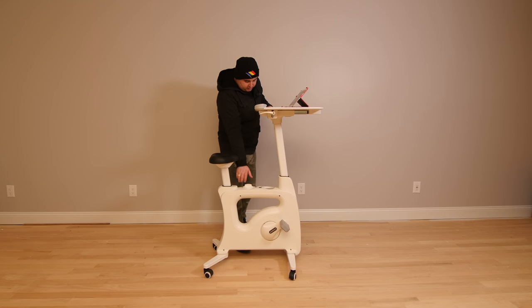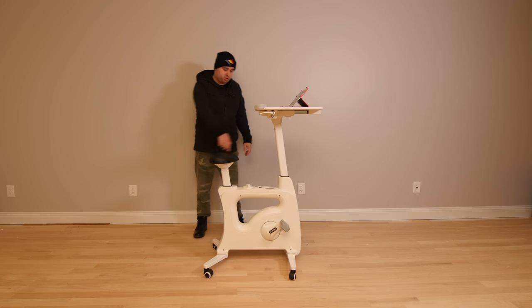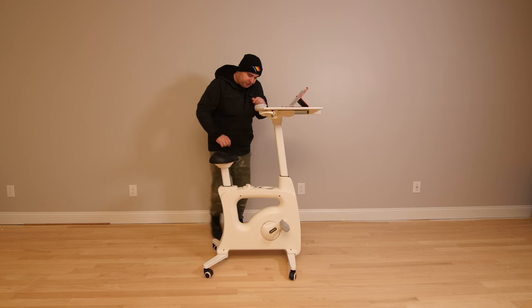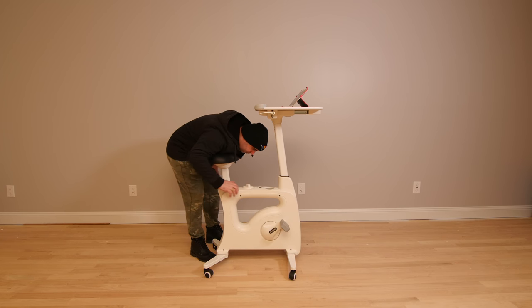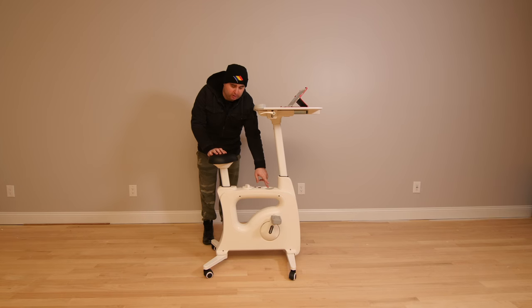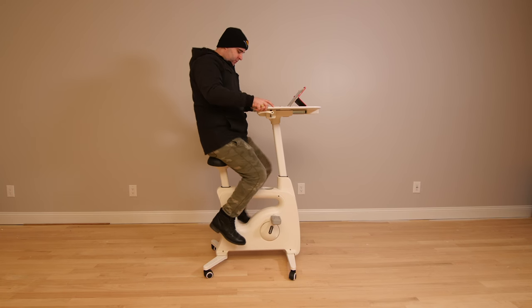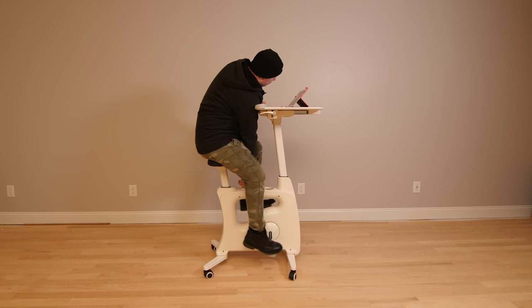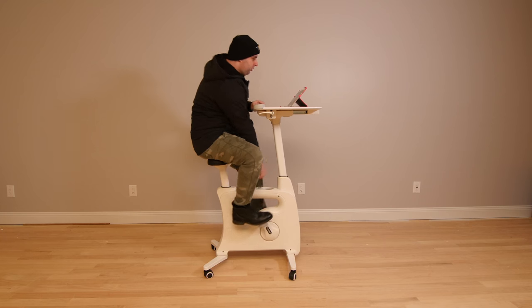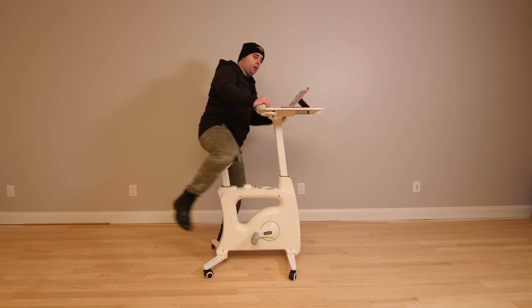You have 8 modes to choose from, and you have to do that manually. You just have to reach down. You have a screen that tells you timer, speed, distance, calorie, odometer, and RPM. You also have a cup holder right here, which you can't really use because if you're working out and you're constantly changing speeds here, trying to adjust, every time you reach down and move that, you will at some point hit your cup and it will fall over to where you gotta get off of it and pick it up.